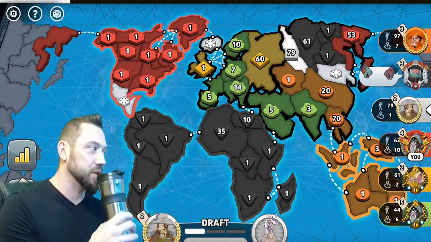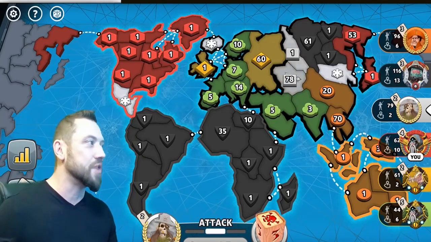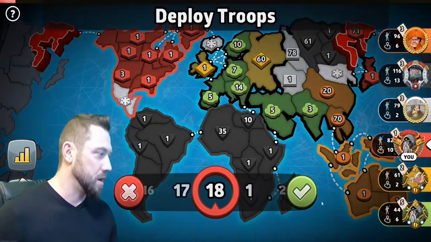Absolutely ridiculous. Pete, only on 60 true troops, is surviving. Black is doubling Pete in troops, but as long as Pete holds North America, he has his win condition. This is incredible. This is absolutely freaking incredible.